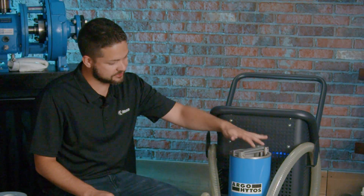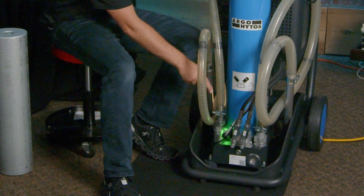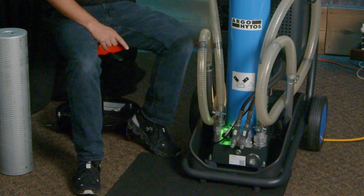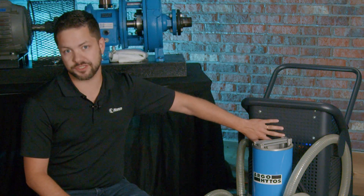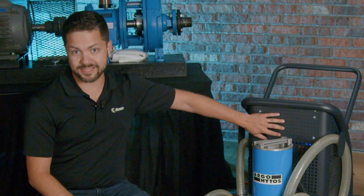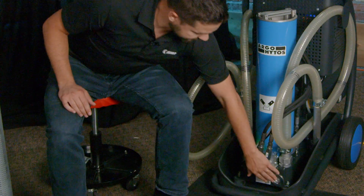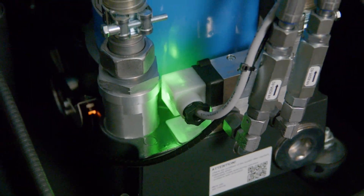I'm really anxious to get into discussing how this filter element comes out and goes back in. But before I do, I want to point out the differential pressure sensor down here — it'll turn from green to orange when the filter needs to be replaced, so it's a great visual indicator. On top of that, there are more sensors: a particle monitor which gives you the particle count, a relative humidity indicator, and a temperature sensor. There's also a coarse suction filter at 280 microns that captures the bigger particles first, and it can be taken out, cleaned, and reused — easy for maintenance.